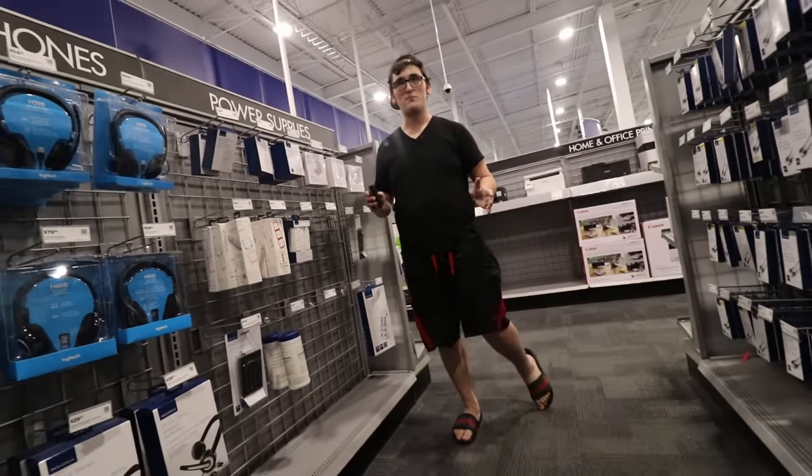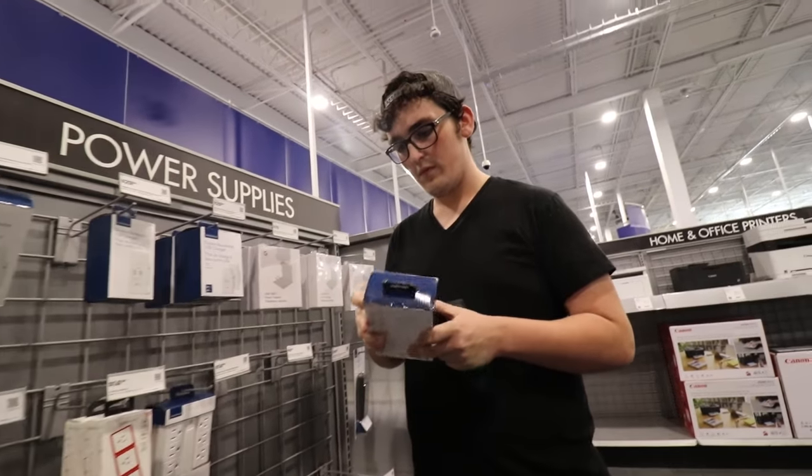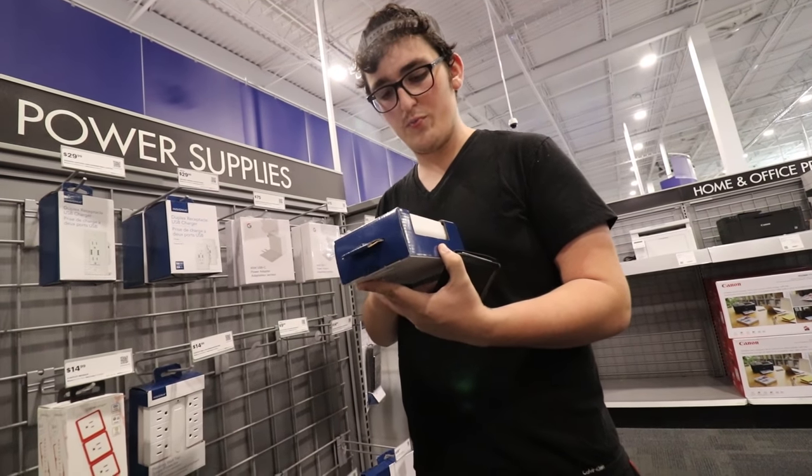Boy, dude, I have a funny feeling we're gonna set this up and then we're gonna want so much more that we don't have. So I kind of want to choose everything that we need right now. We need one of these. Yes. Because we only have everything for all the outlets. Yeah. Okay, this is a wall tap surge protector.